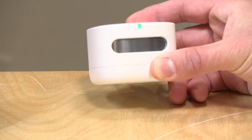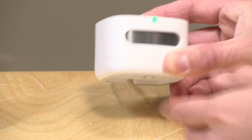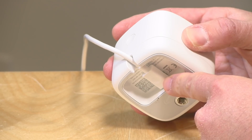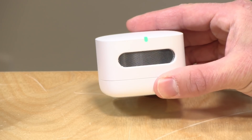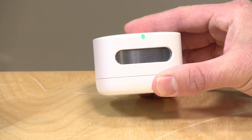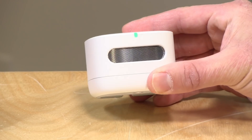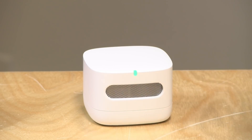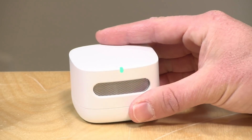The price point on this at the time I'm recording this video is $69. There's not much to the hardware — it is just a simple device that plugs in over USB. This is a micro USB connector. They give you a five watt power adapter in the box, but really any USB power source will power this device. It has a small fan on board that you'll hear running, which is necessary because it needs to get airflow over its sensor to detect what is going on.